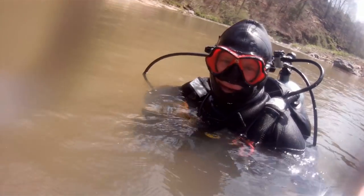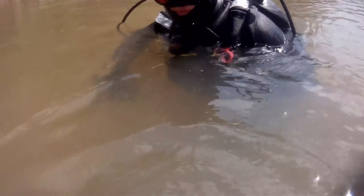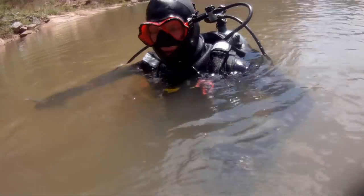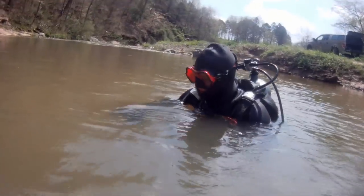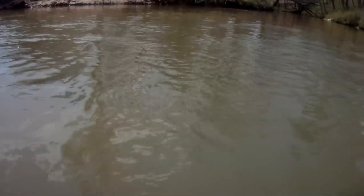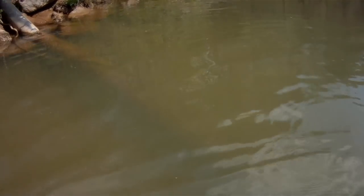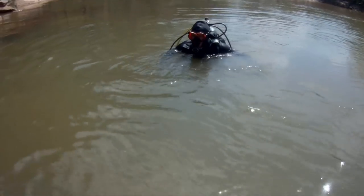Work our way out this way, I guess. Where this manifold is, I'm holding it with my hand. It's completely under the sand. Even the big square box. Oh yeah. Work it down. Give it just a second to settle. They've had that much sand washed downstream.